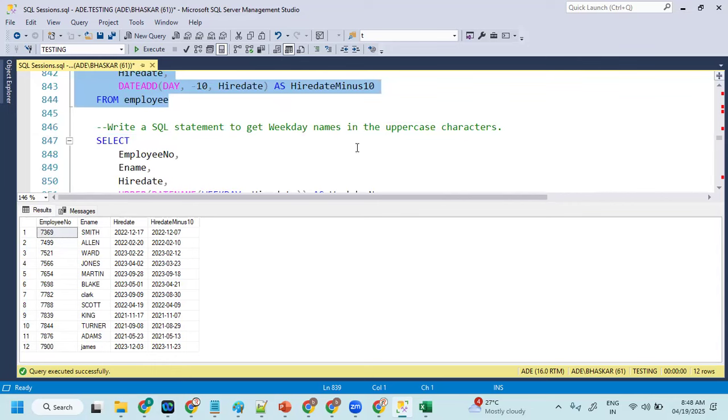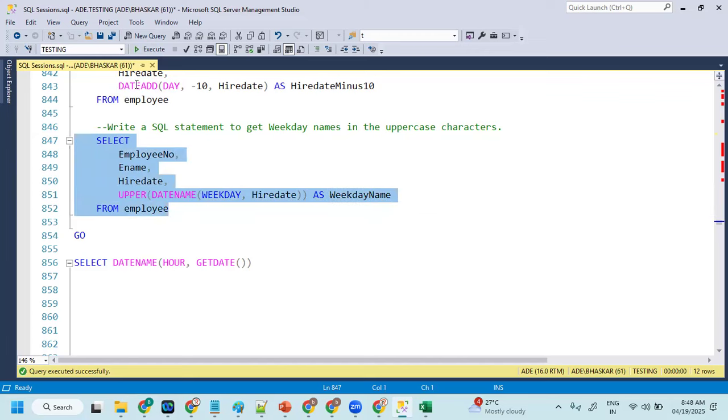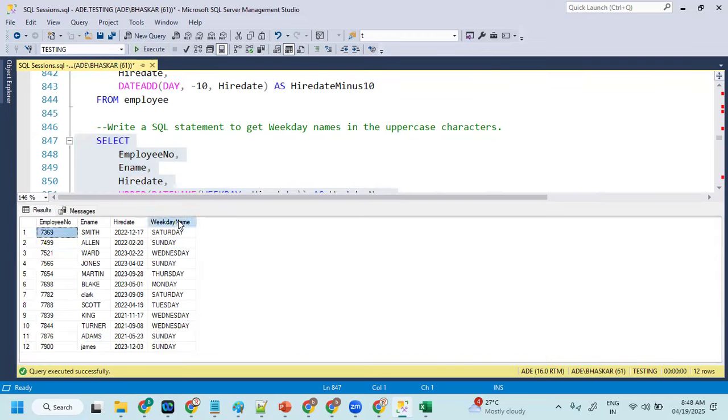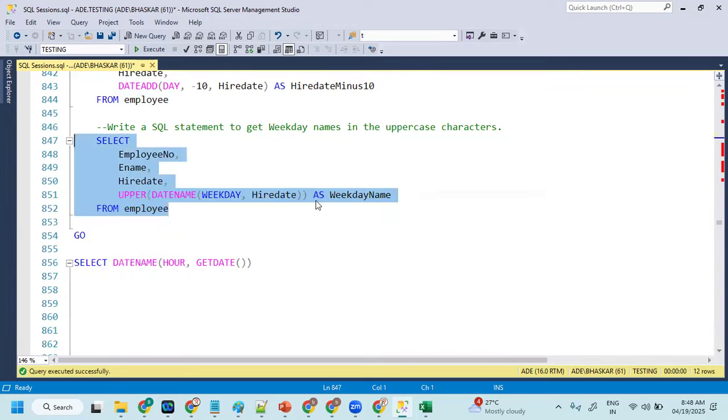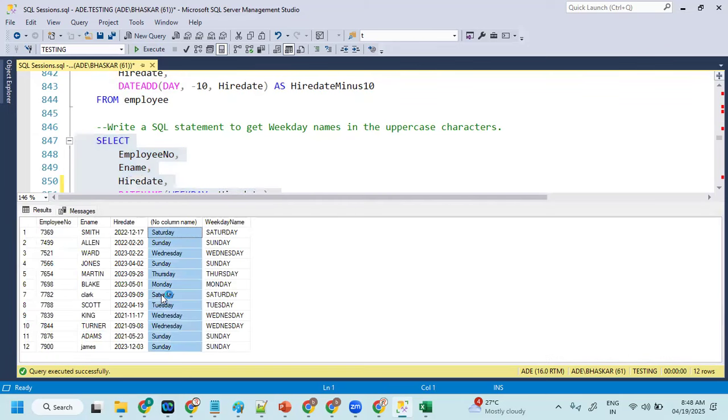And for weekday names, again you have to use the datename function only. All the characters are going to show in uppercase as I have converted them into uppercase. If you have only up to here, then you can see weekday names with an initial capital character.